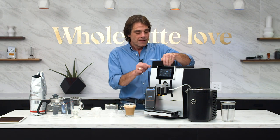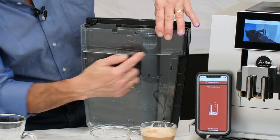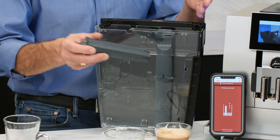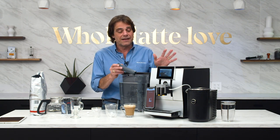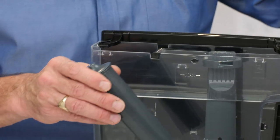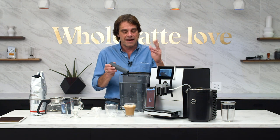Over here there's a really large water tank. You can fill it at the machine or you can pull it right off. Inside there's a Jura smart filter. With this, if you use it properly, you're going to get better tasting beverages because it removes chlorine and those kinds of things, and it's also going to keep the machine from developing any scale inside. On any other manufacturer's machine you will eventually have to descale, but use a smart filter on this machine and you never ever have to descale. They call it smart because it has an RFID chip inside — the machine automatically knows when you're using the filter, it'll tell you exactly when you need to change it, and it will automatically know when you have changed it because of that RFID chip.